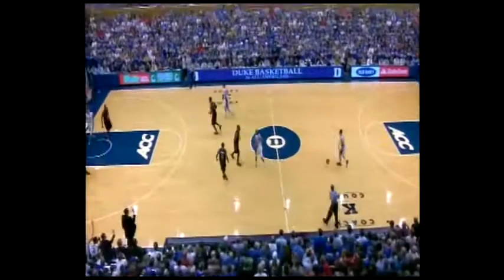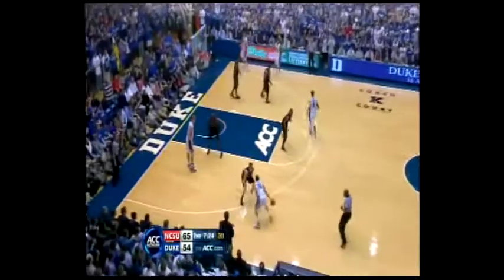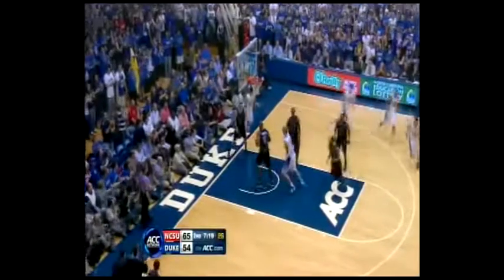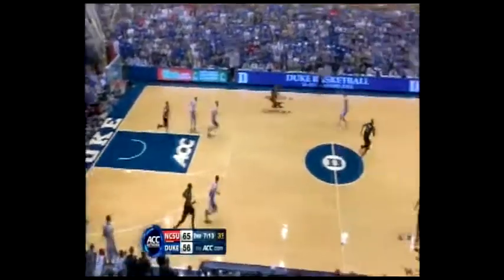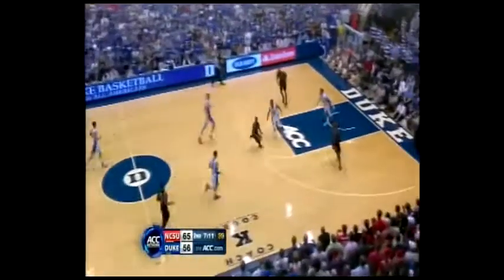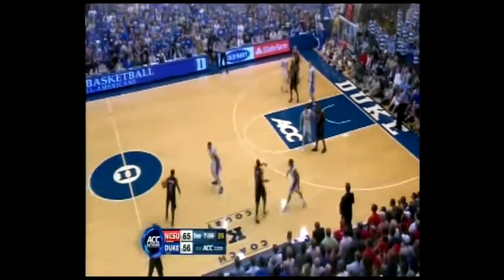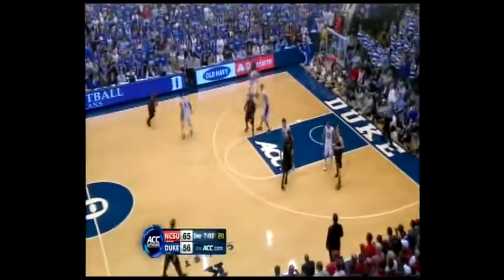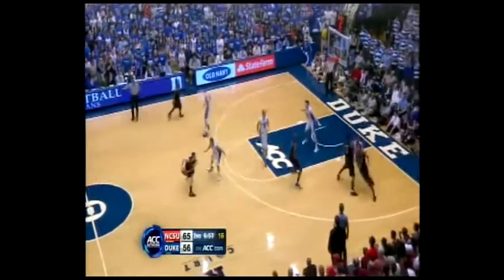It's amazing how when you warm up from the perimeter, you improve — with this addition of the Duke Blue Devils. They didn't even know after the first moment of the game that they were going to have Curry going down with an ankle injury. A blow-by against Wood — 19 now for Seth. I think they'd rather have him play two-ball than three-ball, so they'll make him a driver. Alex Johnson, along with Lorenzo Brown, Rashawn Painter, C.J. Leslie, and Scott Wood — the five on the floor for Gottfried.